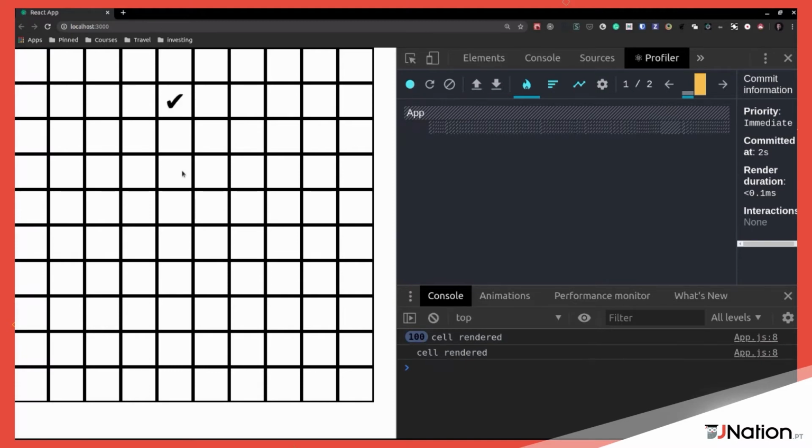Let's do some clicking. And yay! We can see that every click is producing a single cell render. And now you gotta be asking yourself a question: why have I come up with this presentation, with this talk, in the first place? Because the standard way to optimize that kind of application works out of the box.